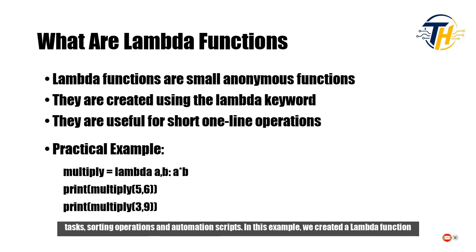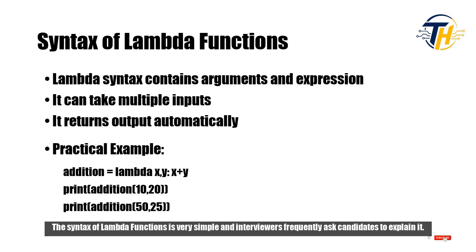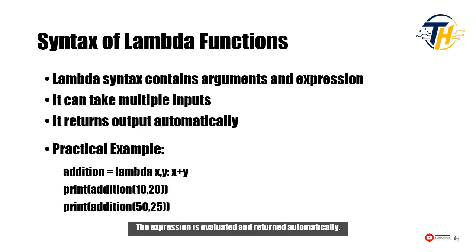In this example, we created a Lambda function that multiplies two numbers and immediately returns the result. This makes the code shorter and easier to maintain. The syntax of Lambda functions is very simple, and interviewers frequently ask candidates to explain it. A Lambda function starts with the Lambda keyword followed by parameters, and then an expression. The expression is evaluated and returned automatically.